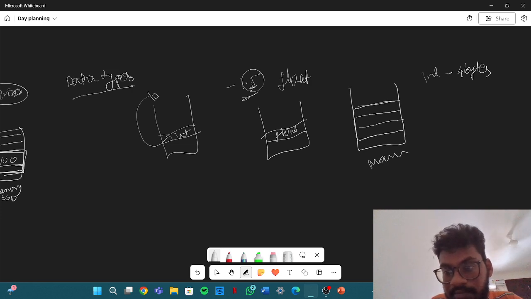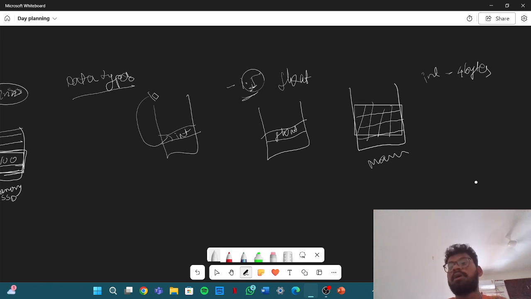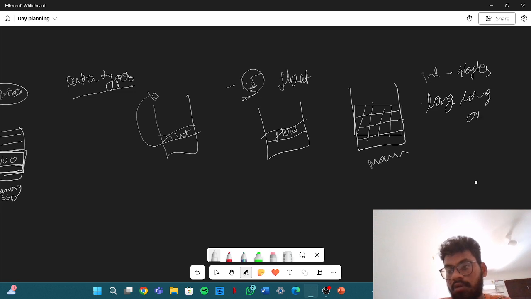If there is a float or a long integer, they take 8 bytes.